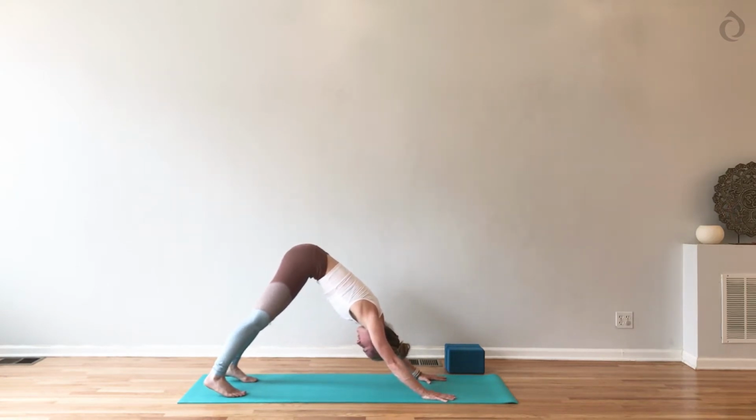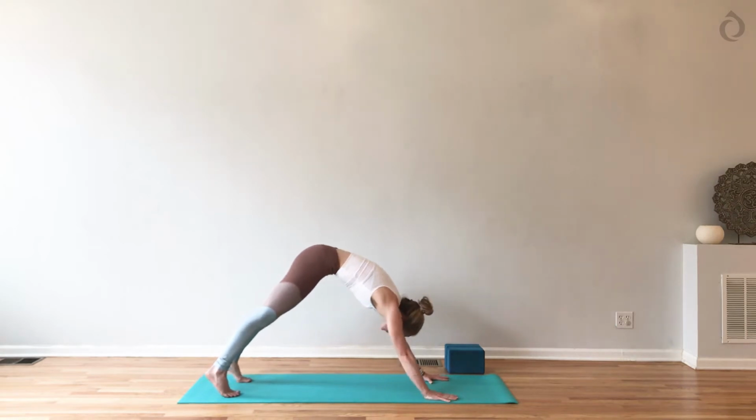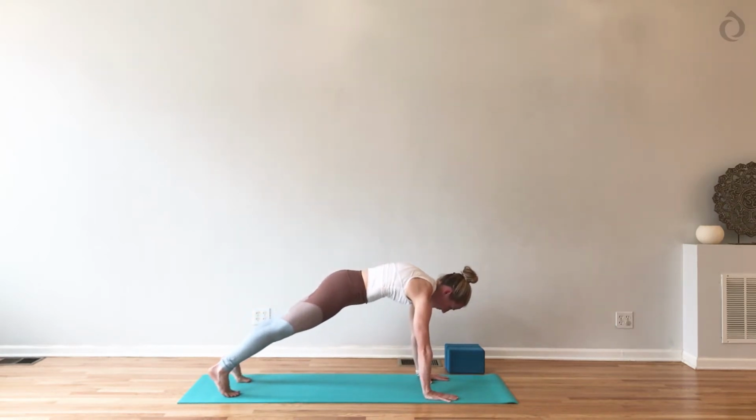And pause in your downward facing dog. Reconnect with your breath. Deep breath in and deep breath out. Take a slow breath and come forward to a high plank pose. Shoulders come right over your wrists. Strengthen your arms, strengthen your legs. Draw your low belly in and up.